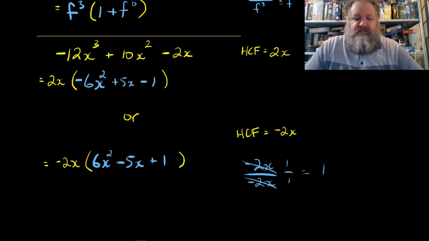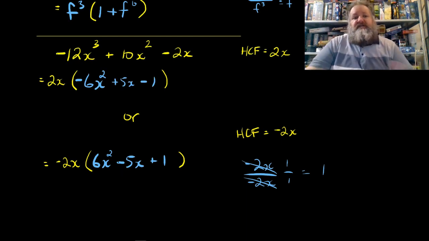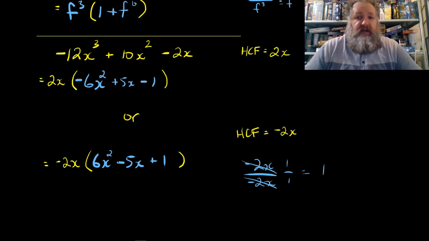Okay, so I want you to please note that when I had a positive out the front as a factor, none of the signs on my terms changed. But when I have a negative outside as a factor, all of the signs changed. They all swapped. I went from negative 6x squared to just 6x squared, positive 5x to negative 5x, negative 1 to positive 1. So if your highest common factor is a negative, then you have to be very, very careful that you're getting the signs correct. Okay, so that's how we can use that highest common factor to actually take out factors and factorize expanded form of trinomials, whatever polynomial that we're dealing with.